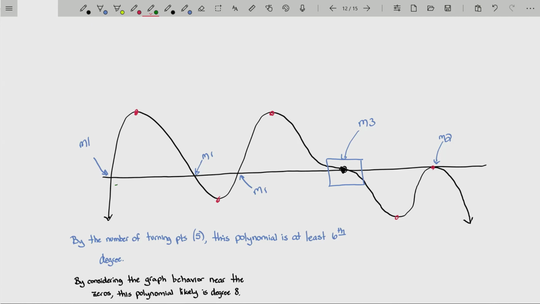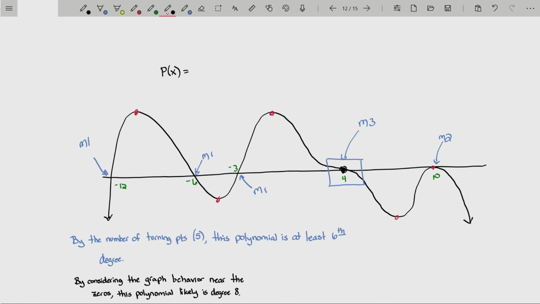Let's suppose that this is x equals negative 12. This might be x equals negative 6. So this might be x equals negative 3. This might be x equals positive 4. And that might be x equals positive, let's just say 10. So a possible function or formula for this polynomial would be the following. And this assumes that you've watched the previous videos on zeros and their multiplicities and using factoring to find zeros of polynomials, and knowing how to identify end behavior of polynomials and all that other fun stuff.